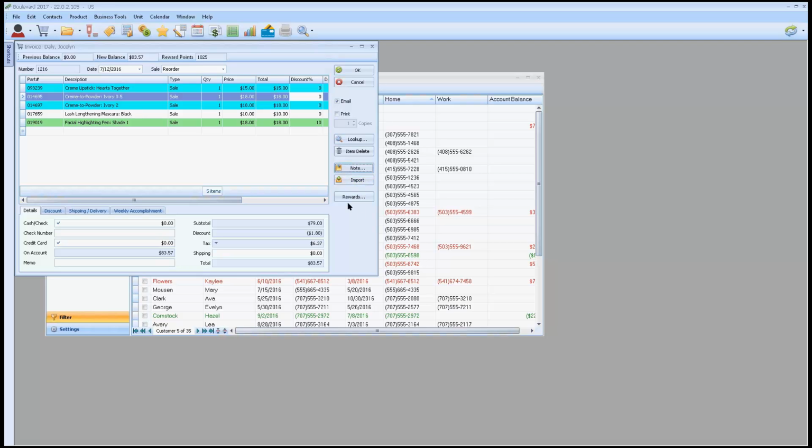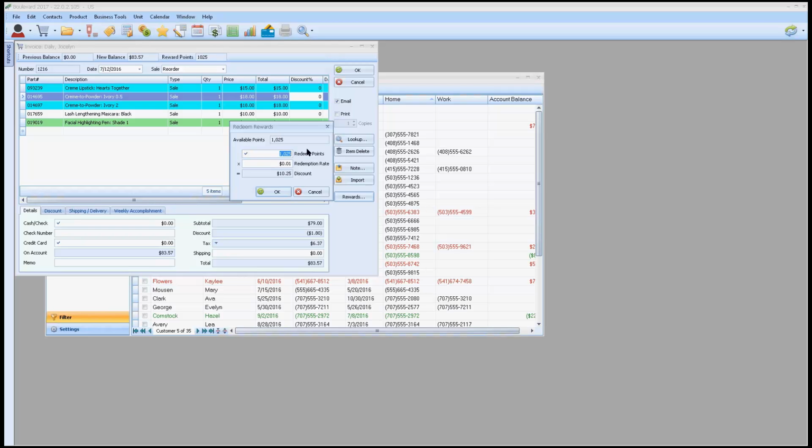And if you are tracking rewards, you'll also have the rewards button here, and you can choose to use those rewards. If they are using all of the rewards, you can click the check mark and it will redeem all of the points.